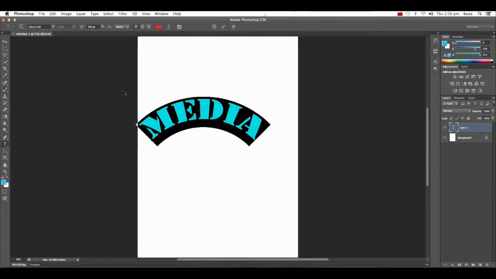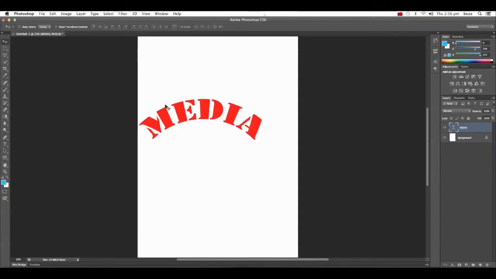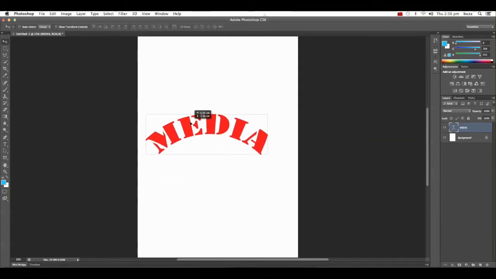Okay. Now that I've done that, I can grab the move tool from over here and I can reposition my text on the page. Okay, so that's the basic manipulation of text. If I want to do some more resizing to that, if I want to have a bit more freedom, I can change the text to a shape. However, what you need to keep in mind is once you do this, you can't retype the text. So you need to make sure that your word is spelt properly and everything is how you want it to be. So I'm going to go over here to the text layer that I've created.